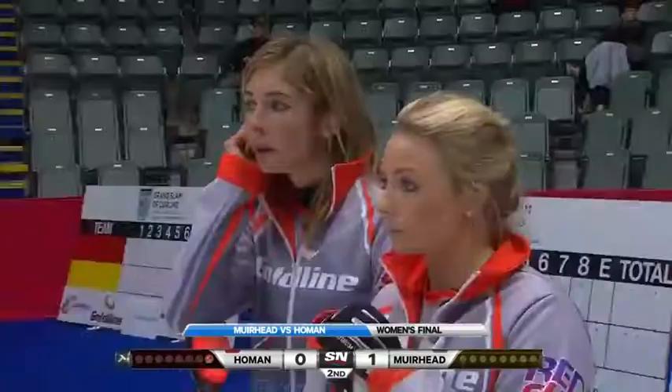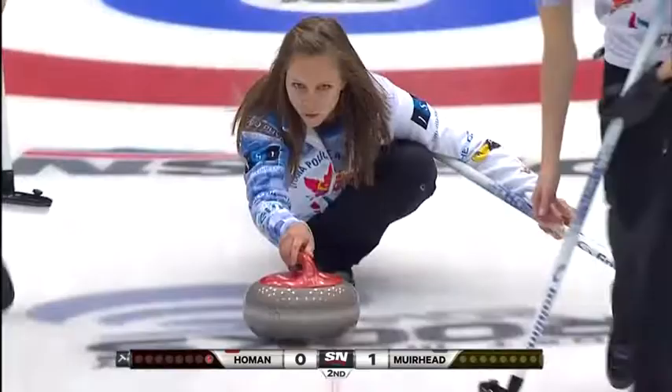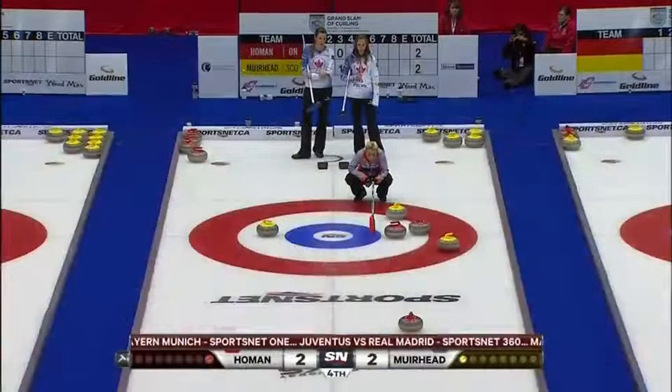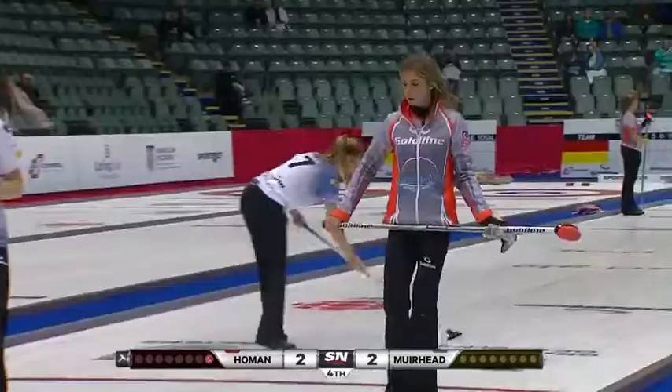To the ladies — women's final. Ontario's Rachel Holman looking to defend her title against reigning world champion Scotland's Eve Muirhead. Second end, Holman down 1-0 but sitting five in the house. With the last rock she comes in heavy but still scores two — 2-1 after two ends. Fourth end, tied at two. Holman with the hammer. Muirhead's rock hits the guard — a terrible throw — leaving Holman a chance for three. She sticks it. Rachel Holman defends her Masters crown, 7-5.